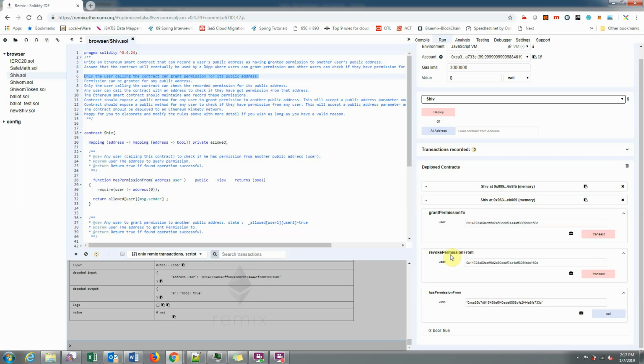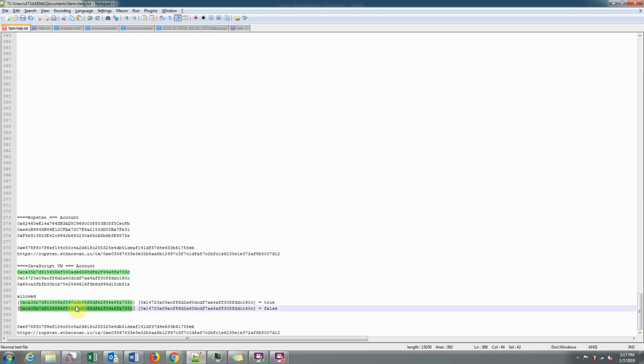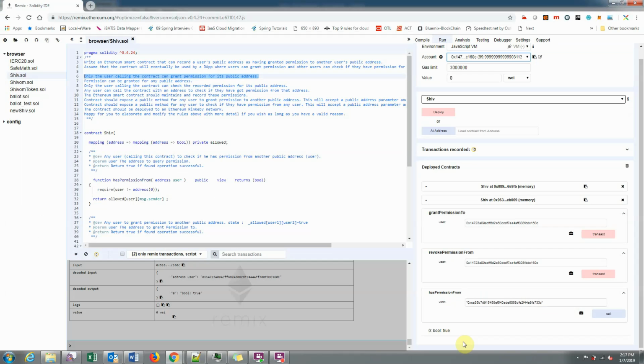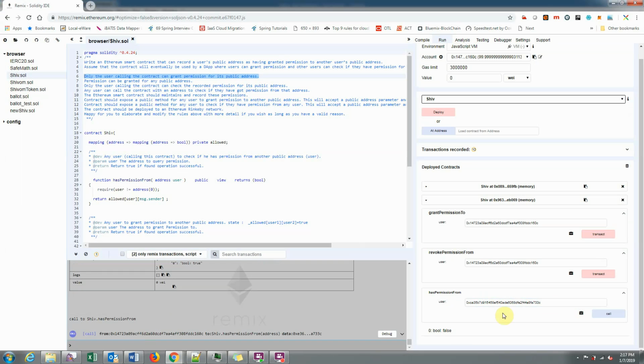For that we have to check has permission from, and switch the account to validate it. So this is my user, and we are just calling it. Now it is showing us false.